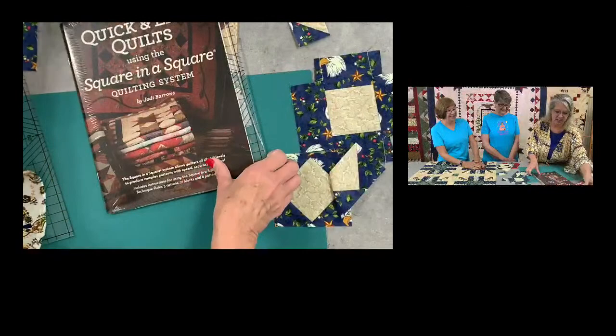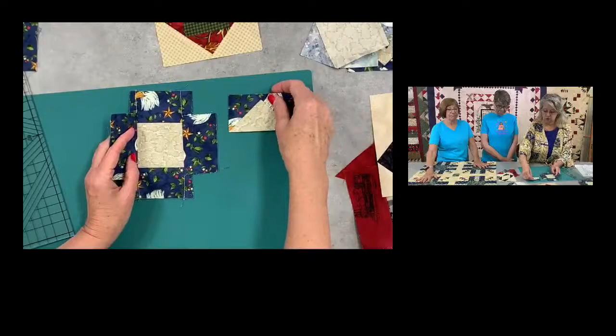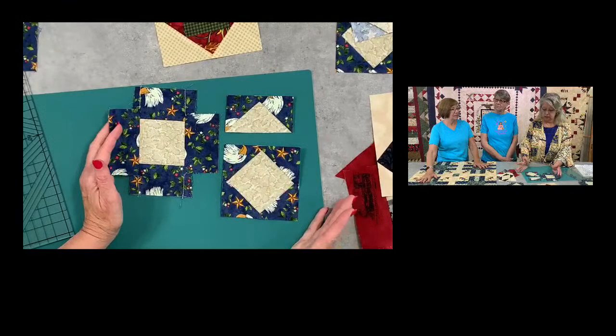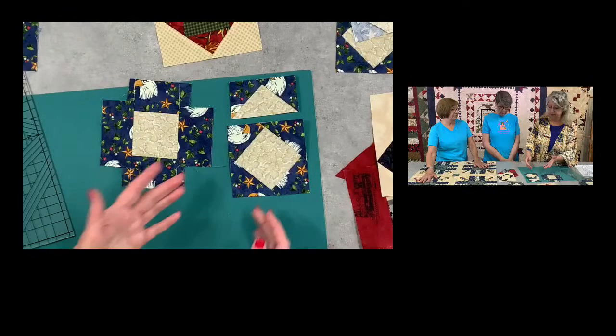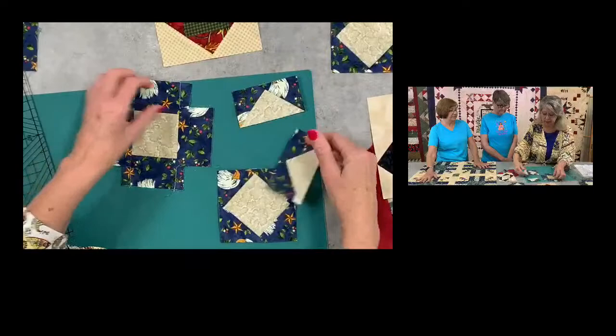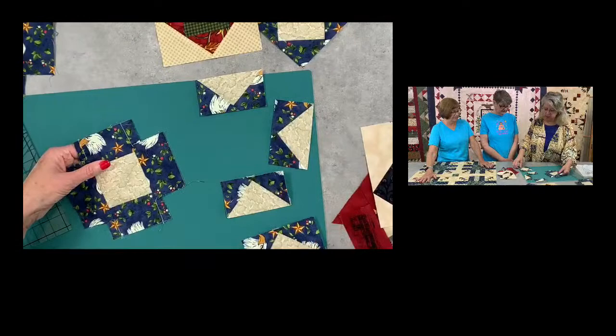So is it best to start out with a colored square for the center and a neutral for the borders on option one? Not necessarily. Like 2.25 center and then 1.25 to 1.5 surround strips. It depends on what you're going to do with these, where you want them to show up. If this is going to be a star, then I want my center light because that's going to be my background, and then my star would come out here like this. So, obviously, if you want your background here for these star points to show up, then you have to put it in here.